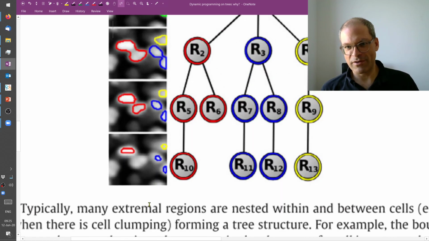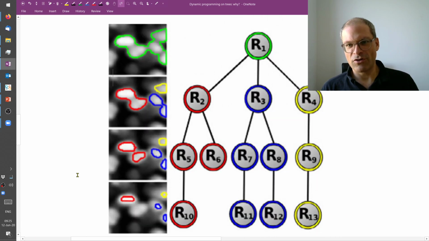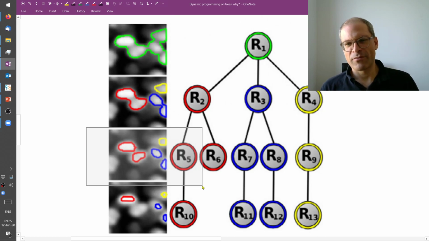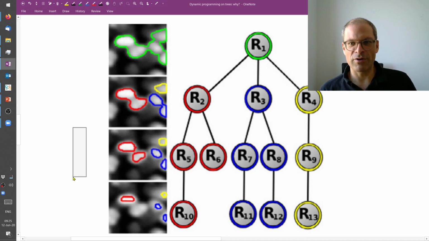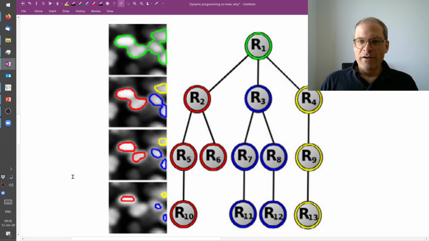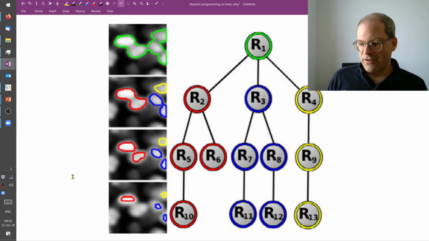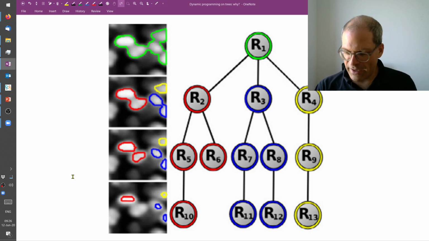The problem is there is probably no single threshold which really works perfectly across the image. So I would say that maybe in this one here, we get the number of cells right, but they become too small. So if you look at the yellow cell here, it really covers only a small part of what it should be covering. So what we want is something more like an adaptive threshold.